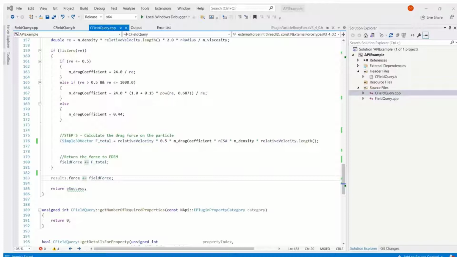So now in the API it calculates the particle-particle contacts, the particle geometry contacts, and now those results, those forces, are passed down the chain to the particle body force, which adds the field force to it. If I just did equals, it would overwrite the previously calculated forces. So the plus equals is important in this case.